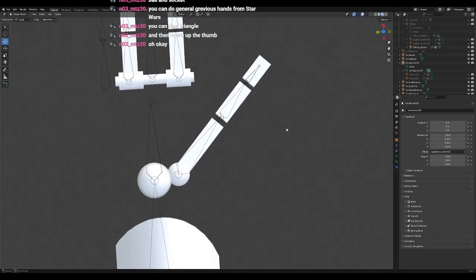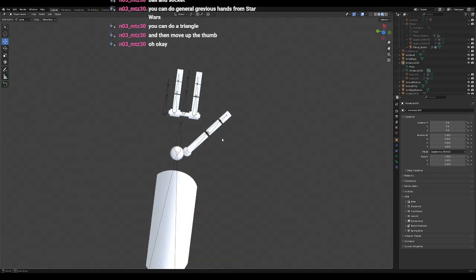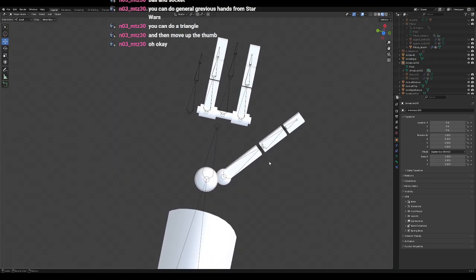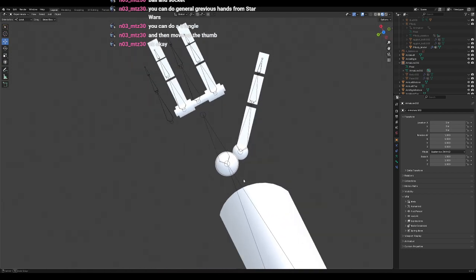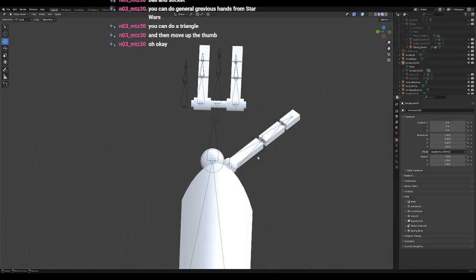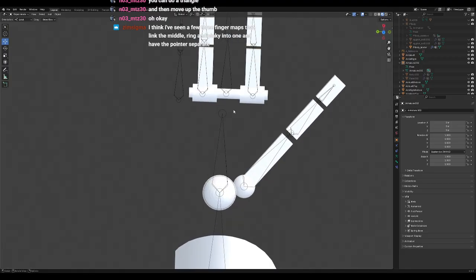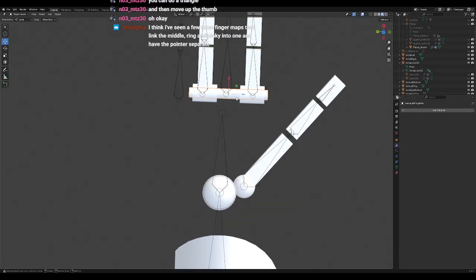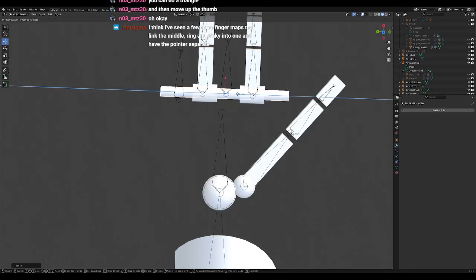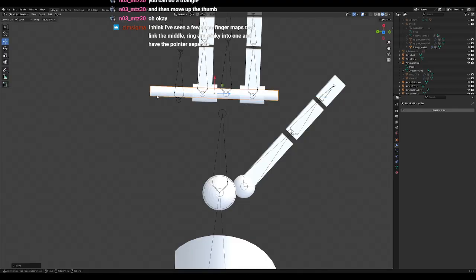Okay, let's get... maybe I should do the plate first. Well, no, because I want the plate to actually cover whatever I end up doing here. Because my thought was originally if I have this bar go the entire width of the hand or the width of the knuckle, that's a little too much.